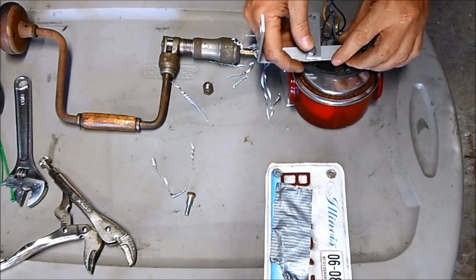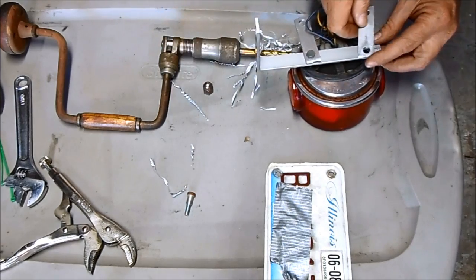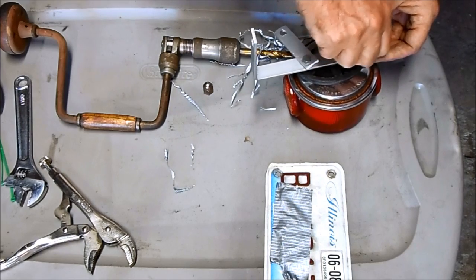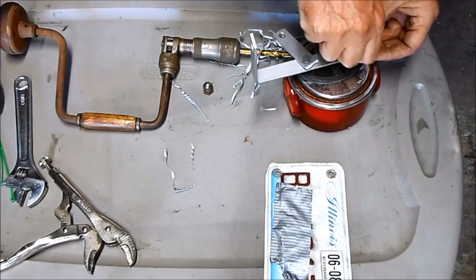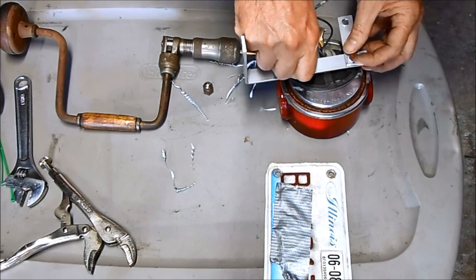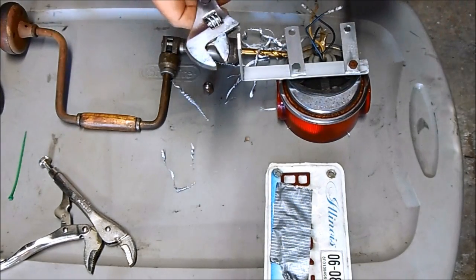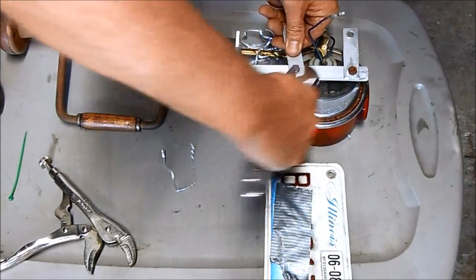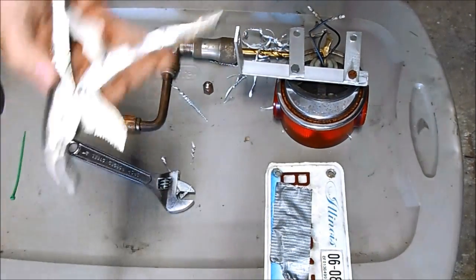All I have to do is put these bolts in, one in each side. I'm not sure what size they are—they're probably metric. This is actually a Suzuki tail light, so we'll get these screwed in. These are metric and I don't have any metric tools, so this crescent wrench works just as well. If you don't have a crescent wrench, the next best thing is vice grips.